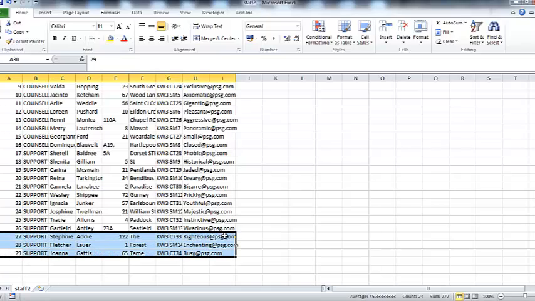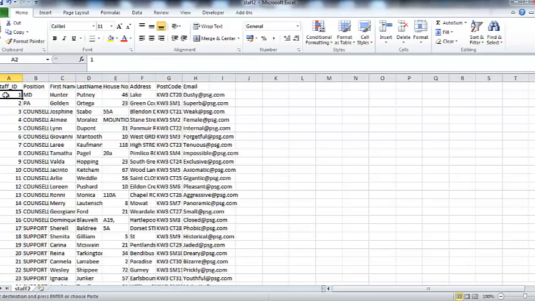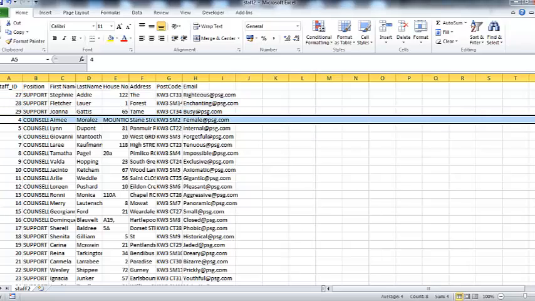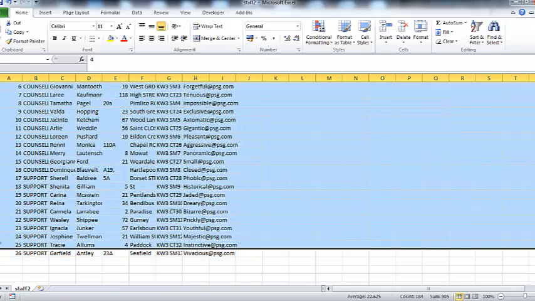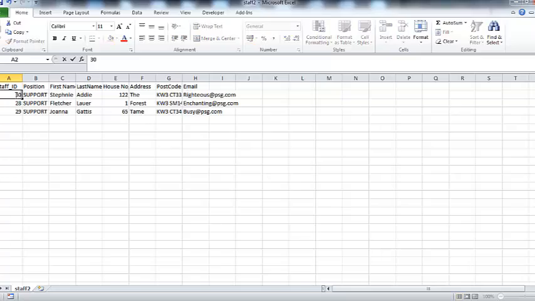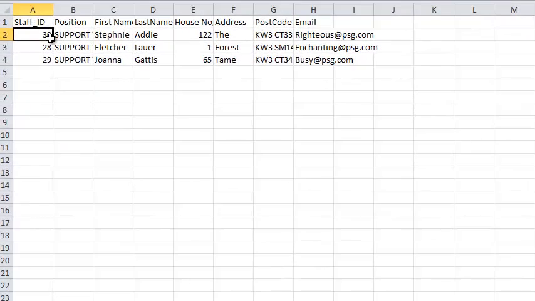Let's take those three. Control X, and then put it right here, Control V, and then delete the rest of it. My computer is slowing down now. And then what I need to do, I need to start from 30, right? 30, autofill. Here we are. And support. I could have the same names, it doesn't matter for demonstration.